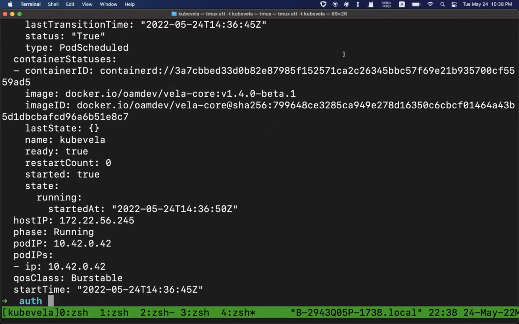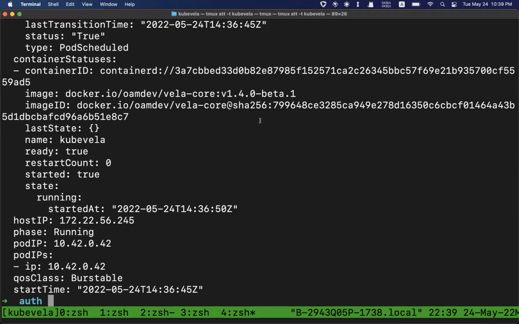Right. So we have some Vela CLI commands to help you manage the privileges of the users in KubeVela. All the privileges actually correspond to Kubernetes native privileges, such as cluster roles, role bindings, and such kind of things. You can use a service account, and you can also use other user identities, like the user name or the group's info.